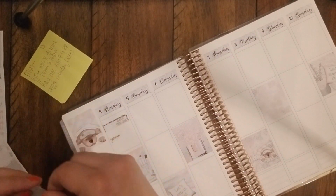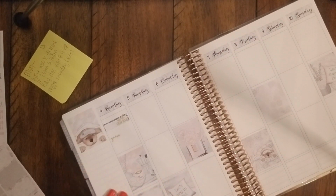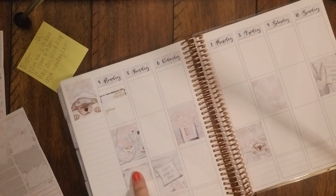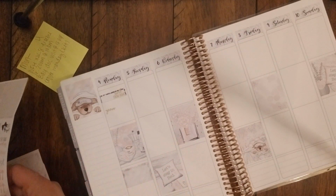So I'm actually gonna use one of these bigger boxes and just mark that at the bottom here, if I can get it positioned right. And hopefully I will go back and add some glitter headers in there just for my peace of mind. I just don't have any at the moment. Like I said, this kit is a mini kit, so it did not come with it. So that's for my 16-year-old's appointment.